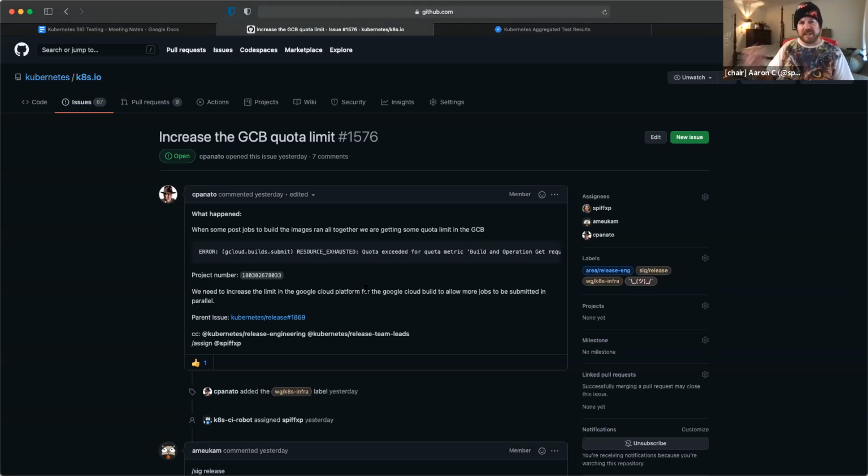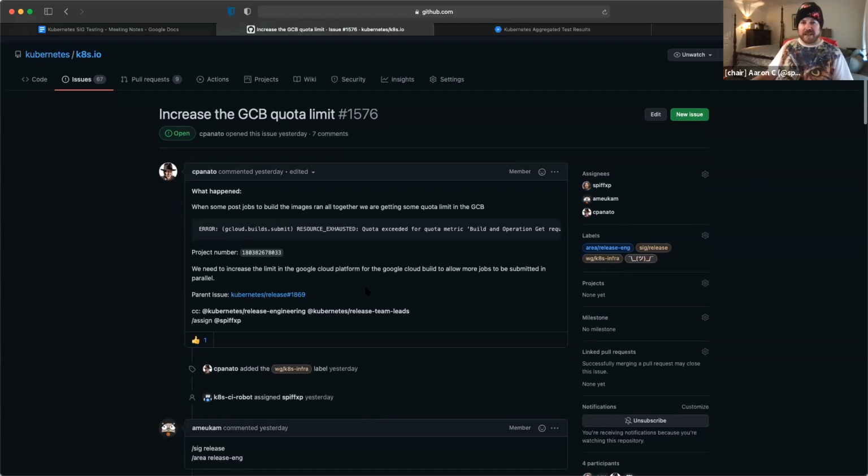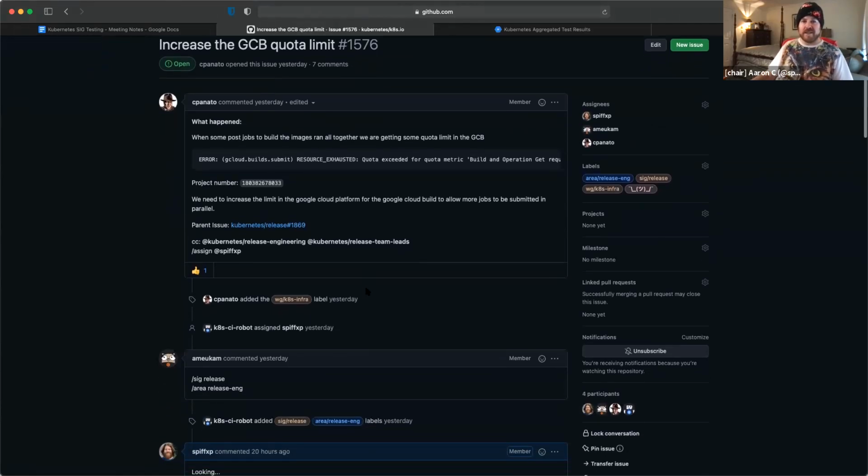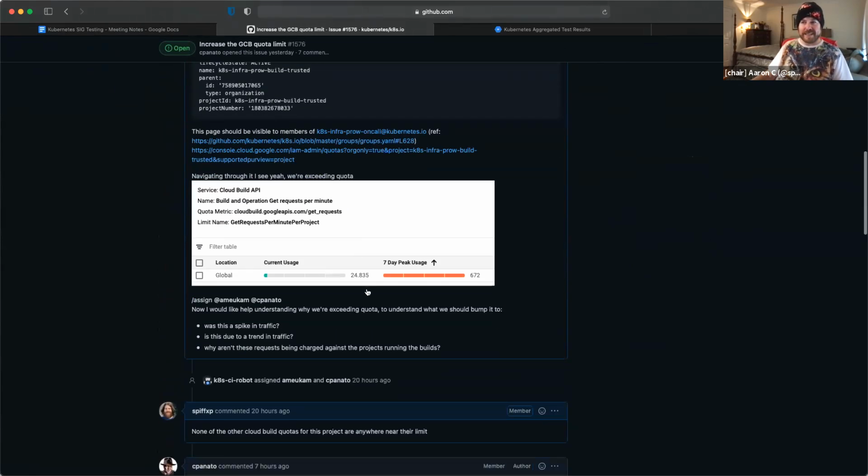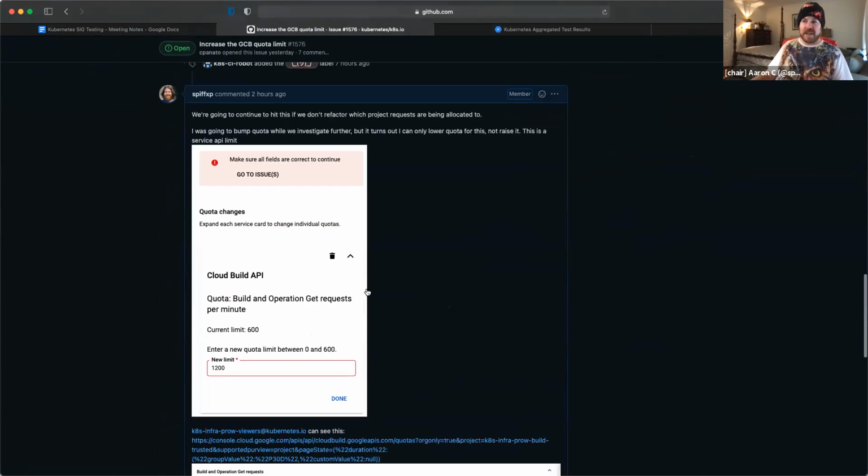But to kick this process off, you and a couple other folks submitted PRs that changed all of them at once, which caused us to try and trigger a bunch of GCP jobs at once. And we hit quota for GCP. I did some digging, and the quota limits that we hit are internal service quotas, so they're not things that I can change. I can only lower the quota, and I don't think that's what you want me to do.